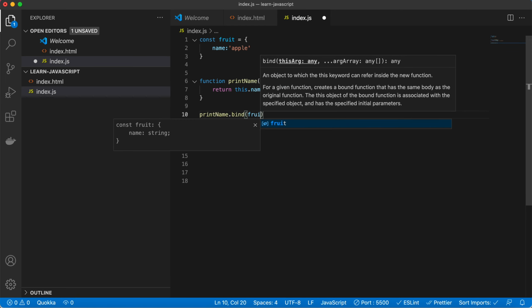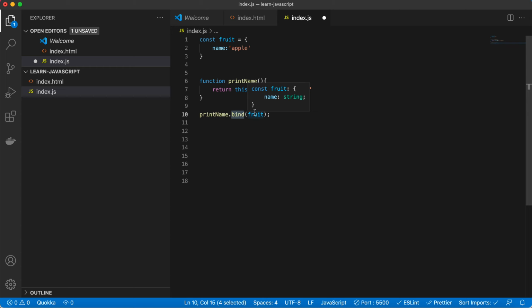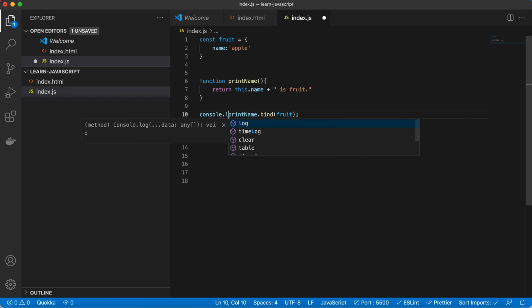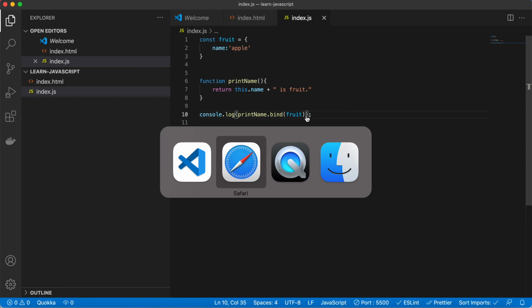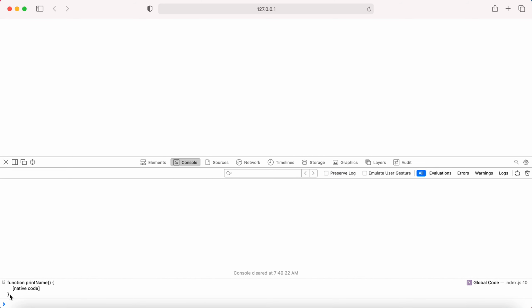The bind function creates a new function after binding the context of the fruit object to the print name. Context of the fruit object means this keyword is now pointing to the fruit object. When we print this bind function, it will return us the new function.